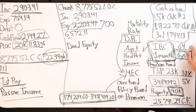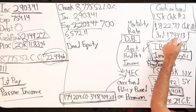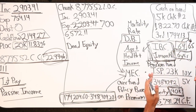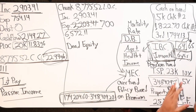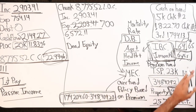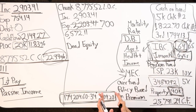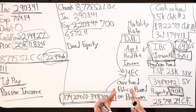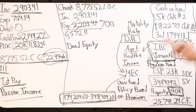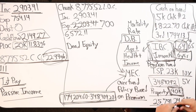I'm going to play around with this. I have your age already, so I'm going to take that into account and create an illustration based on a 64-year-old. The other benefit here is we want to retain our age of 64. What the insurance companies do is base your policy off your attained age of 65. So as long as we do our blood work and medical before you turn 64 and a half, we can save age. We can retain our age and fund the policy based on a 64-year-old, because you technically are still 64, but with insurance, they like to up you a year.